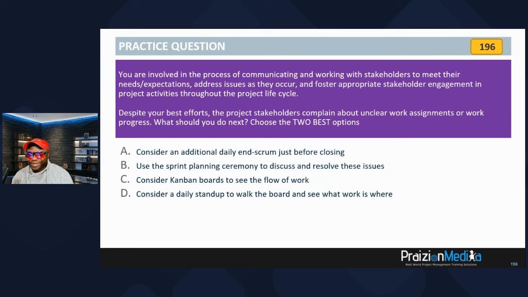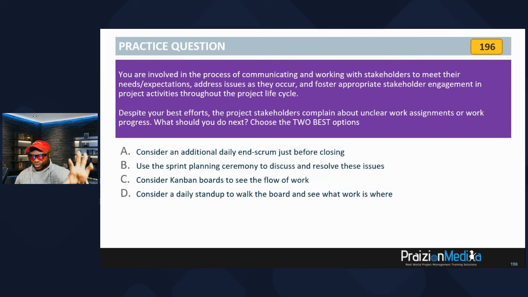All right. Well, I hope this one was easy enough. So it says, despite your best efforts, project stakeholders complain about unclear work assignments or work progress. Two things: they don't understand what has been assigned to them, and secondly, the progress of work is unclear. The antidote to that: Kanban board.